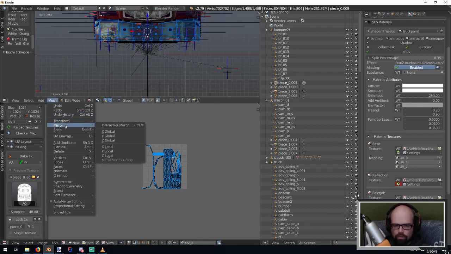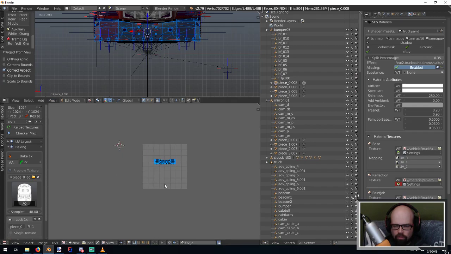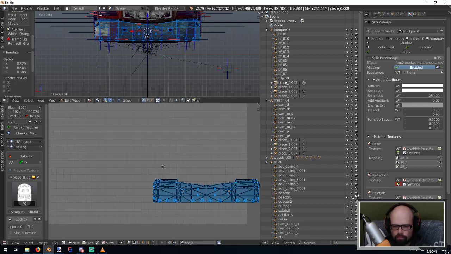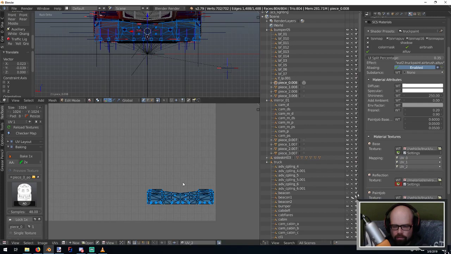I'm going to unwrap this by projecting it from this view. And then we're going to grab it and put it down here. We're going to shrink it down to right about there.